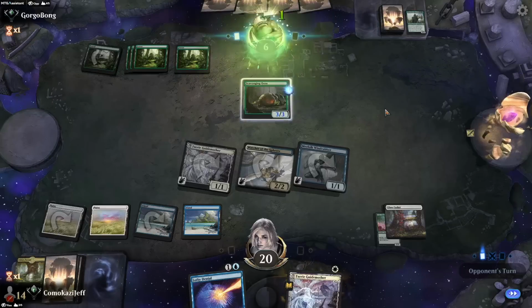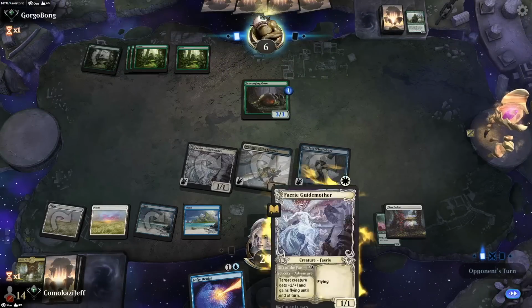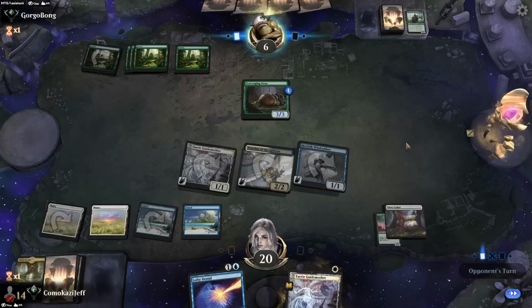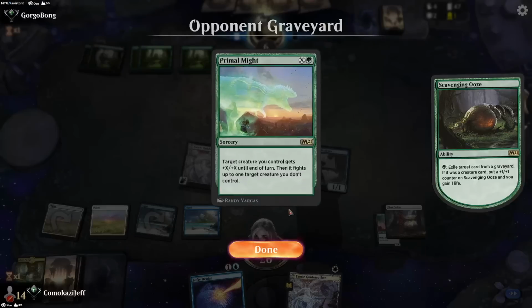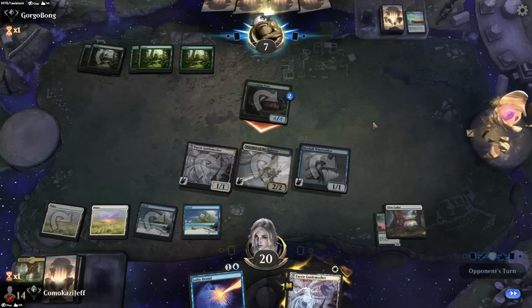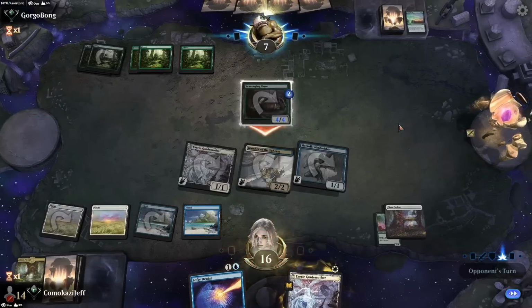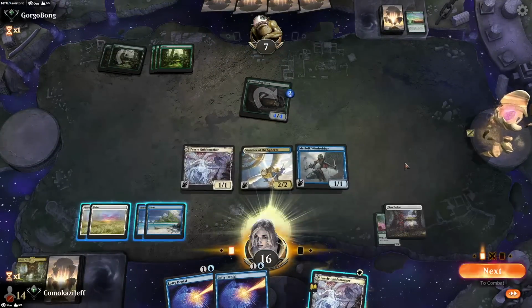All right, now we may not win the game with just that. We need at least one more creature. 2. Okay, down to 16. Just passes the turn. Double Lofty Denial.